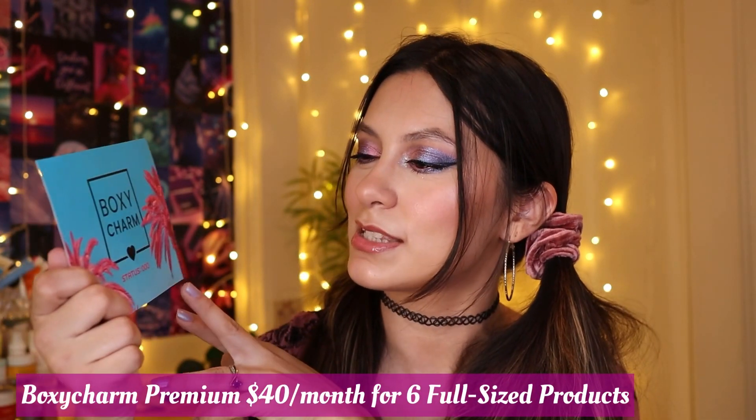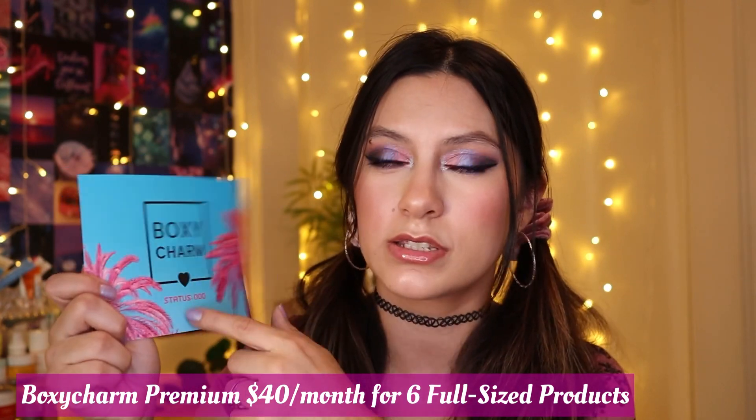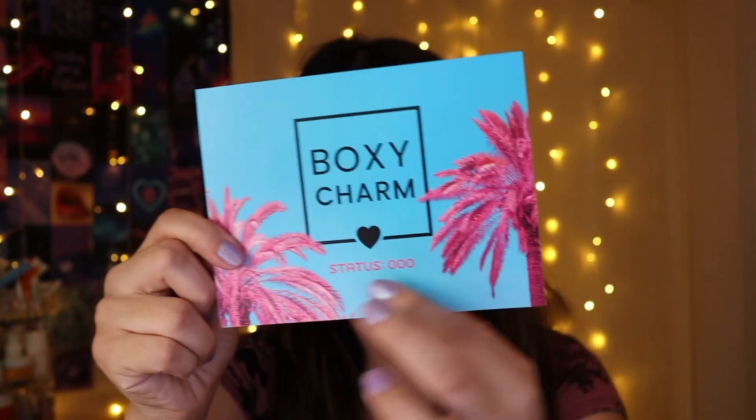I opened the box just to see if it was a premium box, because I was trying to look at the tracking number and they weren't confirming I received one for the base box — so that one I should receive tomorrow, hopefully. I just peeked inside to confirm the color — it's blue. The theme for this month is 'Status' — I think it's 'Out of Office.' I love the design; I love blue and pink combos.